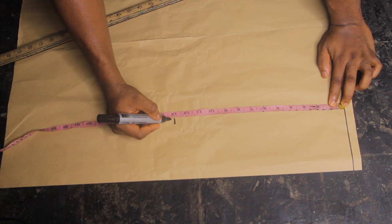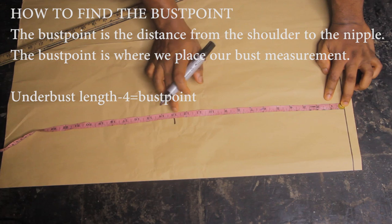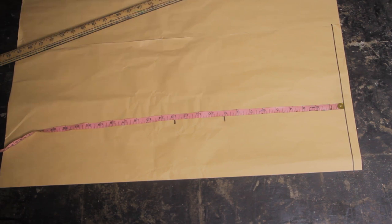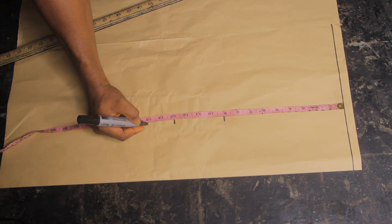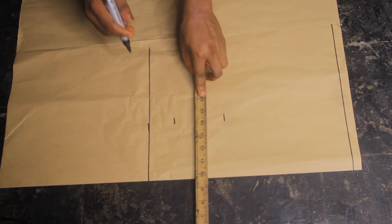The first vertical measurement I'm placing is my underbust length, which is 13. I'm making a mark at 13. To find the bust point, we count four inches up from the underbust length — the bust always sits around four inches from the underbust length. After finding that point, I'm going to count two inches down, and this is where I'll place my half cuts. Then I'll rule lines across at those points — a line here, a line here, and a line at the top.